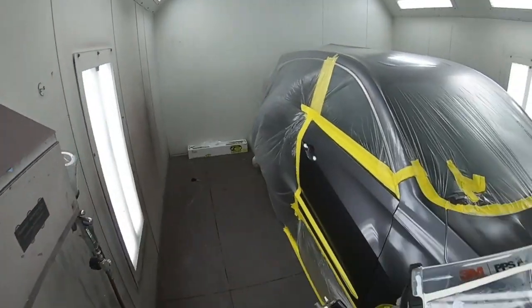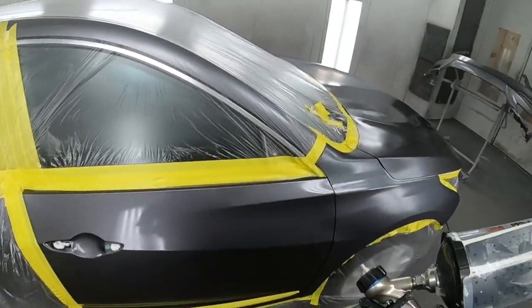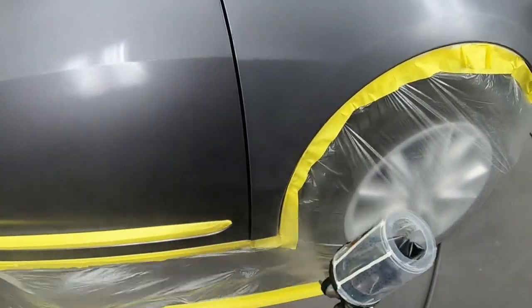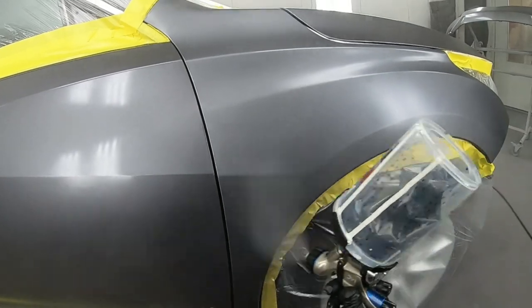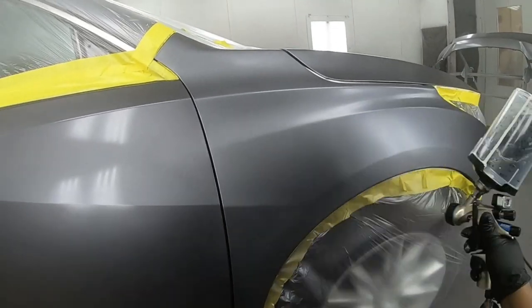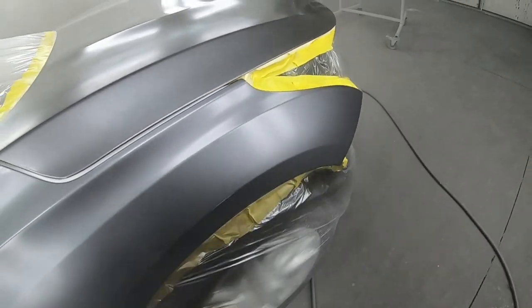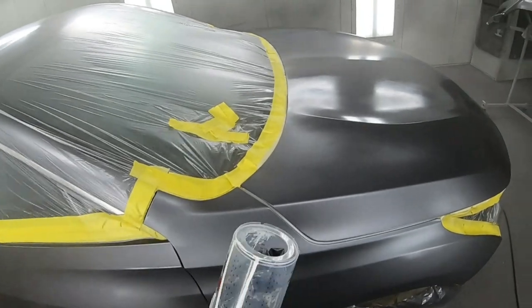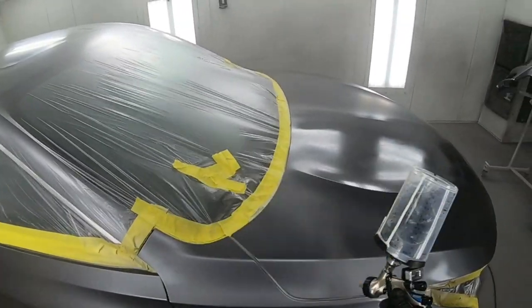Now let's go ahead and get our first coat of base on here. On my first coat, I just want to get some coverage, nothing special here, just getting some coverage, dusting the paint on. Very nice and easy. You don't need to let the clear base or the blending additive flash before you put your paint on. And then on the second coat, I'm going to get into the blending and I'll show you a little technique.